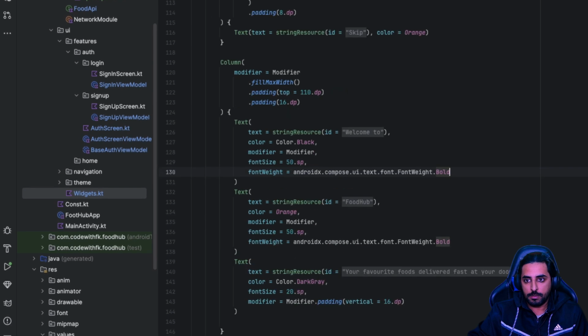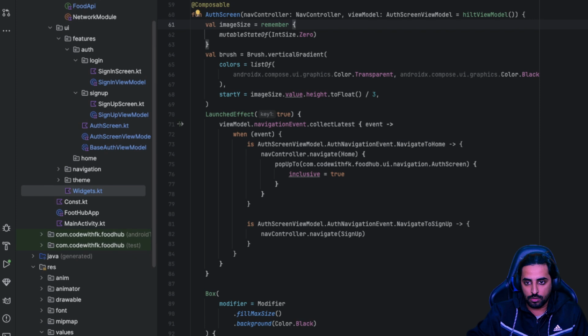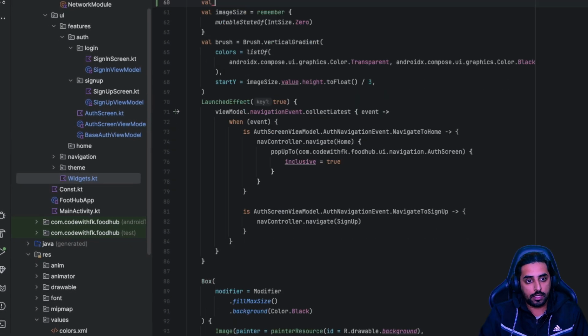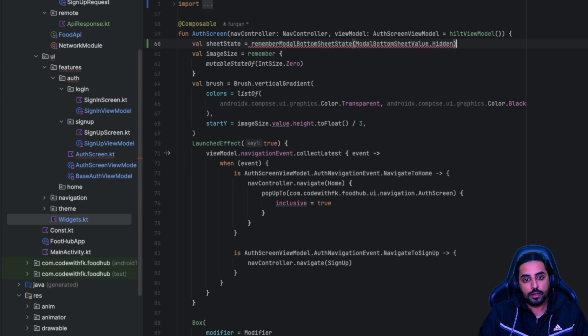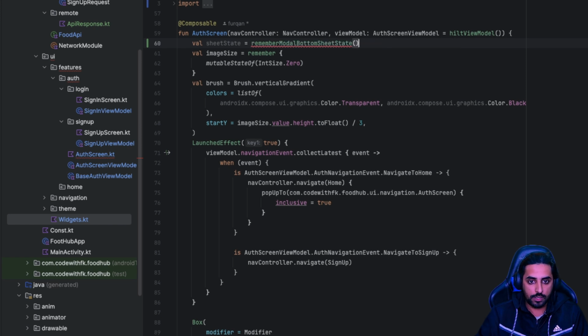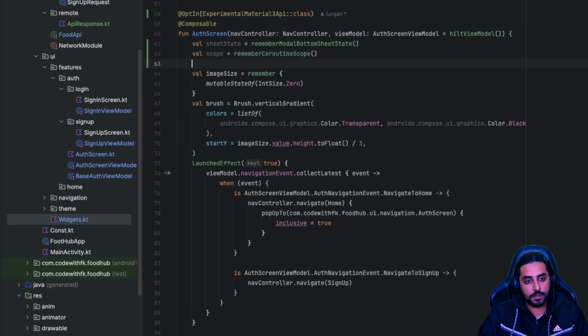So now let's just implement it in the auth screen. To implement that dialog, bottom sheet dialog in the auth screen, I'll say sheet state is equal to, remember, modal bottom sheets, right? This is an older implementation, so we'll just get rid of that. That's one thing. And it's also an opt-in, so make sure to opt in for the experimental Material 3 API. Second thing is you need a scope, and third is show dialog, that should be true.